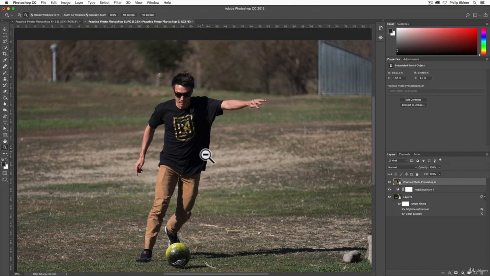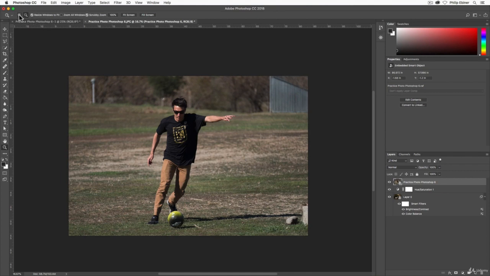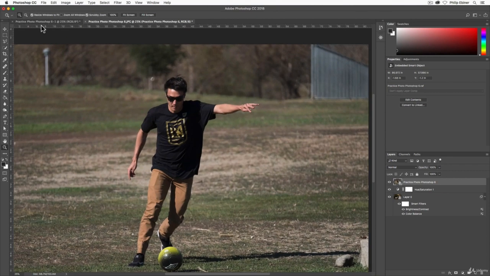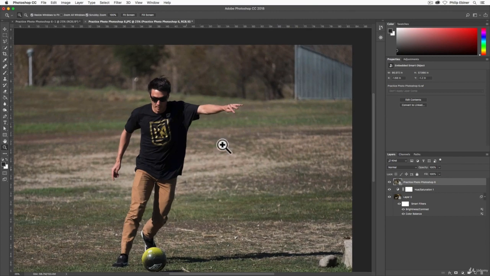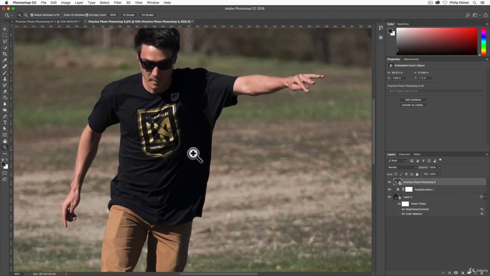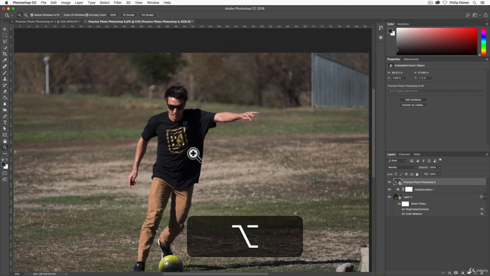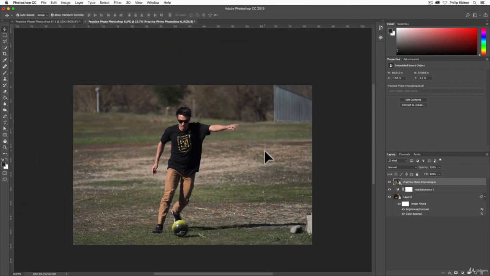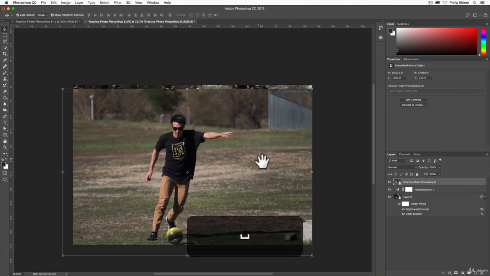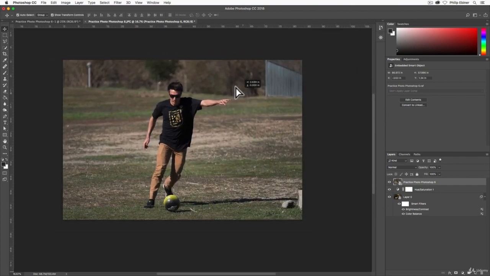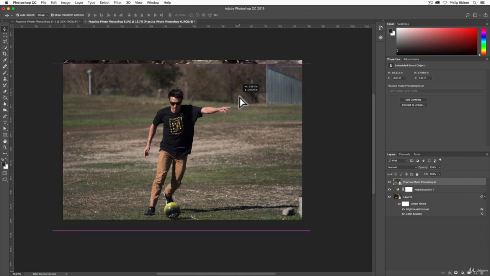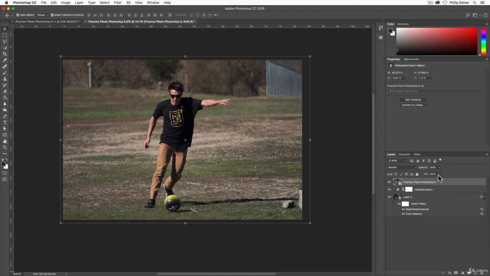Now with the zoom tool, you can zoom in or out. You can choose to zoom in with this button up here, zoom out with this button down here with the minus, or with the plus sign to click and zoom in, you can just hold the Option key down to zoom out. So now it's a little bit easier to see the image and place it where we want it. Pressing the spacebar to get our hand tool allows us to move the canvas around itself, not the image itself. So now this practice photo 6 is on top of our other layers.